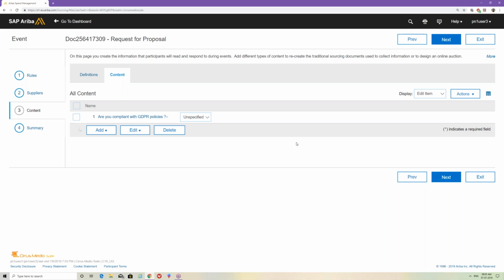And what is that particular question? Are you compliant with GDPR policy from 1st October 2016 or not? But this question will depend upon the first question's answer. Can we do it? What do you think, guys? Can we do it over here?